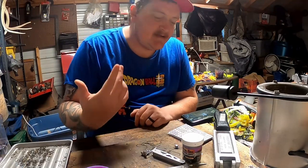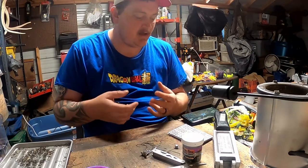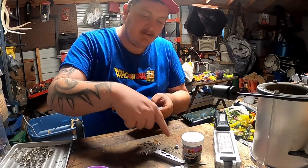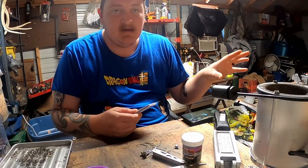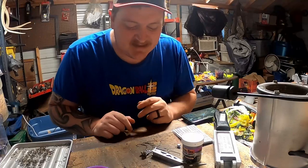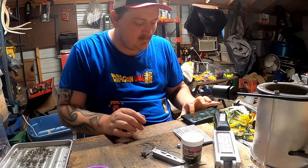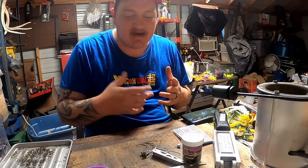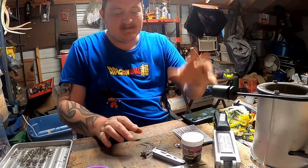The reason I don't sell painted jig heads very often is because they're very tedious — you've got to make one at a time, and once you start throwing eyeballs on them you've got to put every eye on every jig. It takes a lot of time. When I've got thousands upon thousands of jigs to make every week, I don't have enough time to be powder coating jig heads.